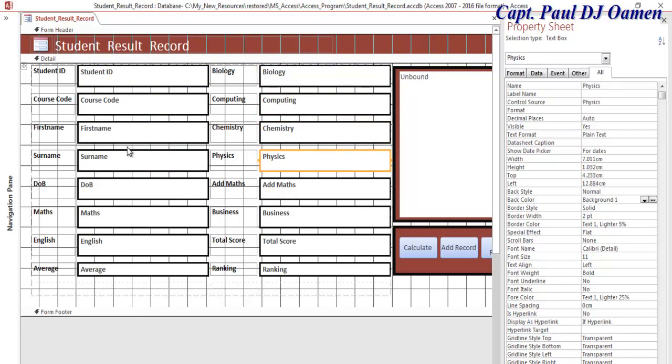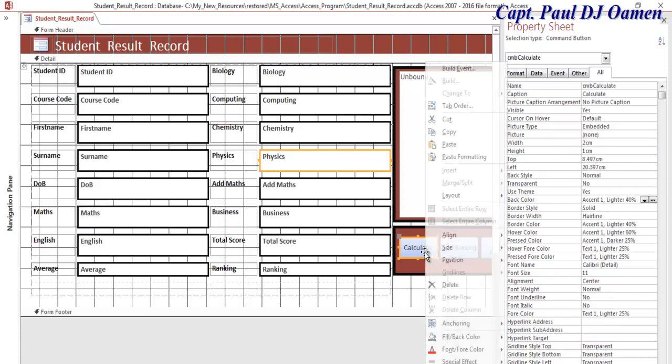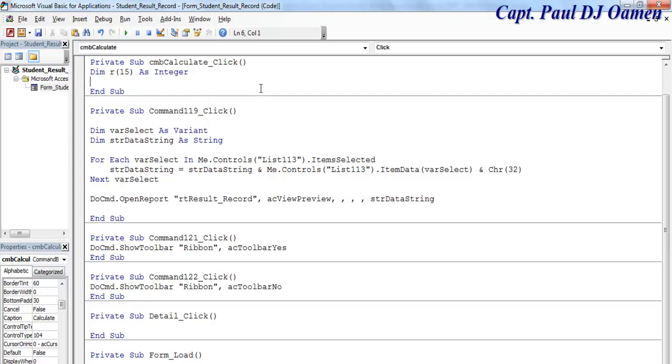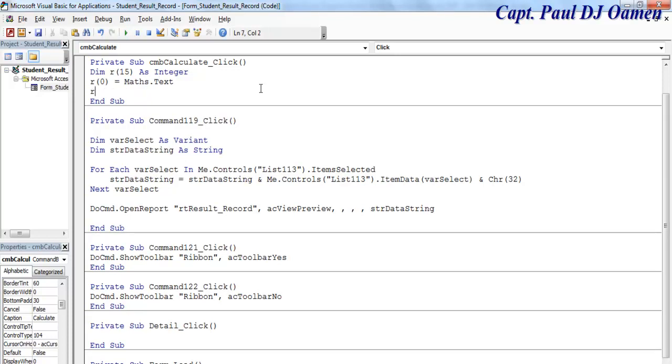Alright, let's go back into the codes. Right click. I will have to start with math. That's it right here. Okay, so R0 equals math dot text, I think I'm on the right track. Then R1 equals biology dot text.